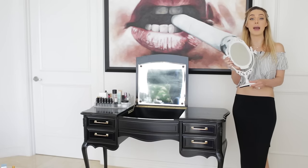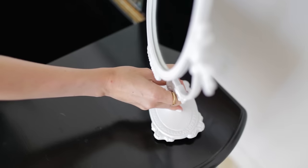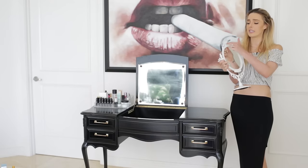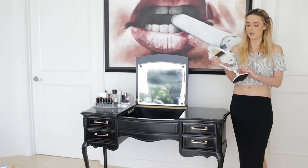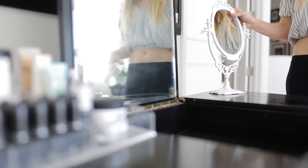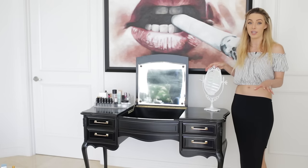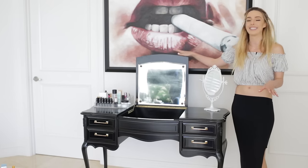The next thing I'm adding is this white mirror. You might not think it fits the gothic theme but I feel like it totally does because it has gothic-style edges, and the white lacquer adds a fun touch. I like this at the corner of the vanity so I can use the big mirror or the small mirror to zoom in on my face — though normally I prefer the big mirror.